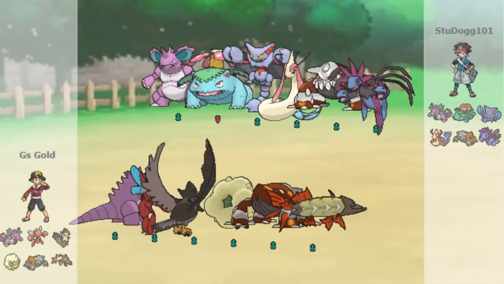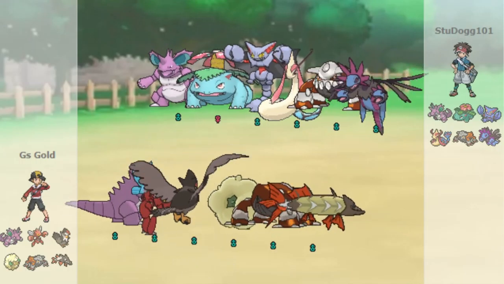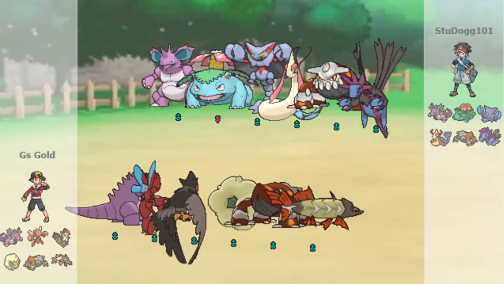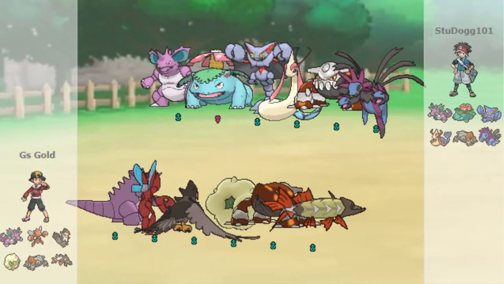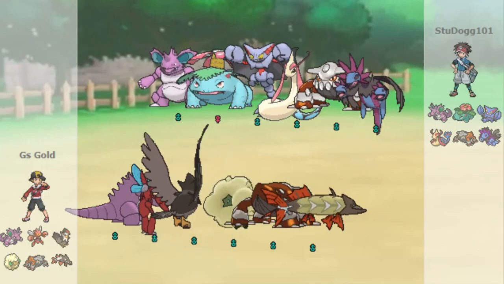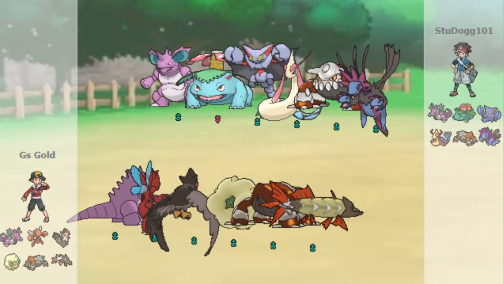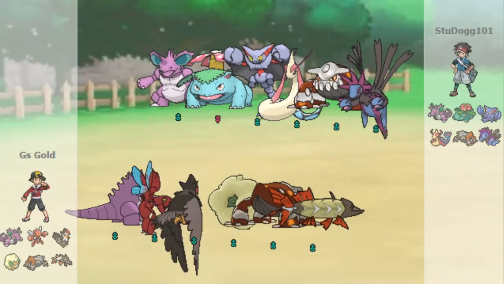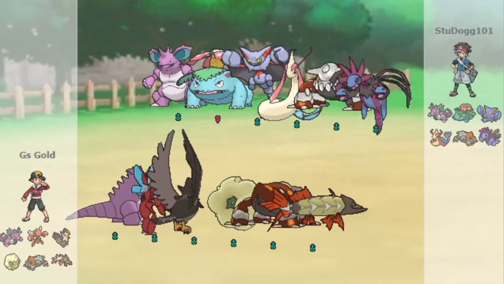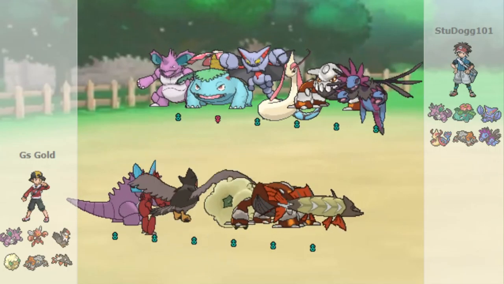Alright guys, now that we talked about our teams, let's go ahead and put them to the test. We're going to be doing double elimination again tonight, just like we did last week. And first up is Jesse and Stuart. GS Gold is Jesse. He has Nidoking, Scizor, Staraptor, Whimsicott, Heatran, and Barraskewda. Then Stuart is StuDog101 with Nidoking, Venusaur, Gliscor, Milotic, Heatran, and Hydreigon.